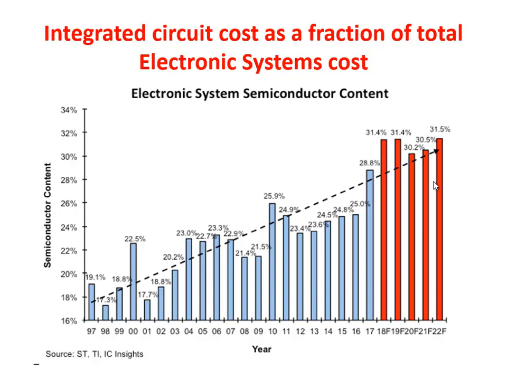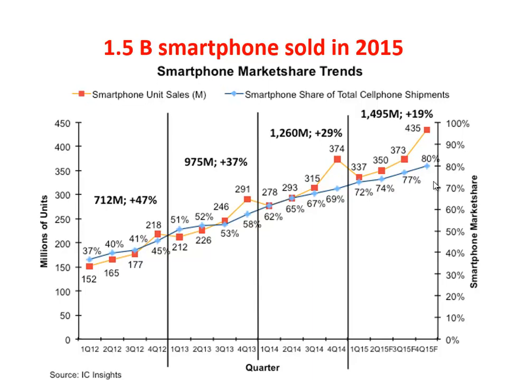And you know that on average, the share of the value that is included in integrated circuits is increasing. Now it's close to 30%. And still it's going to go up. So it's really a significant part of the overall value that we are considering. Yeah, this is an obvious graph. Of course, you don't have to remember the numbers. This is obvious, but it's useful to have an idea.